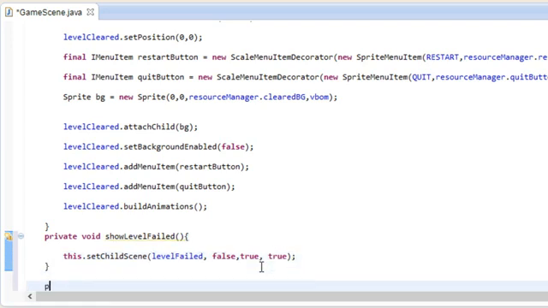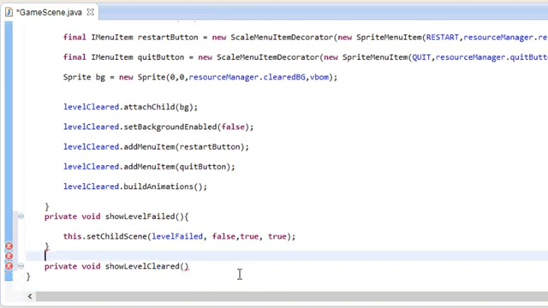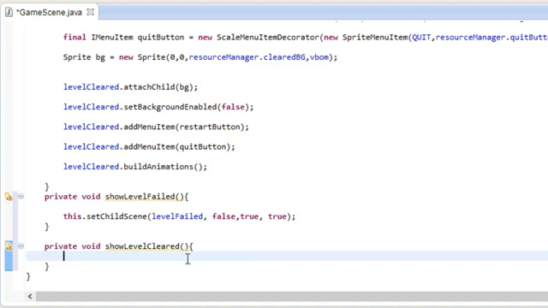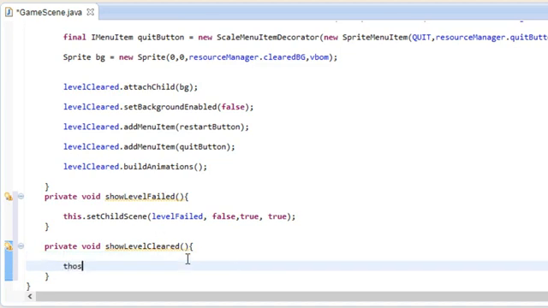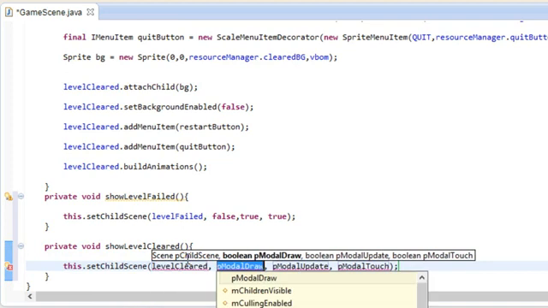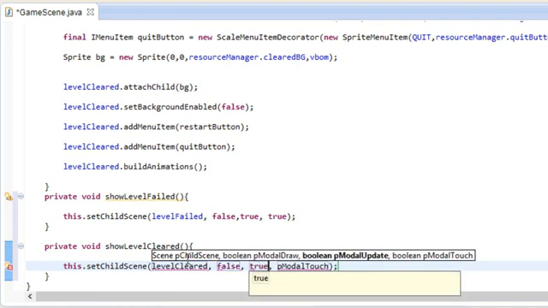All right, and private void showLevelCleared, and we're gonna do the same thing. So we're gonna do this dot set child scene to level cleared scene, set this to false, true, true.